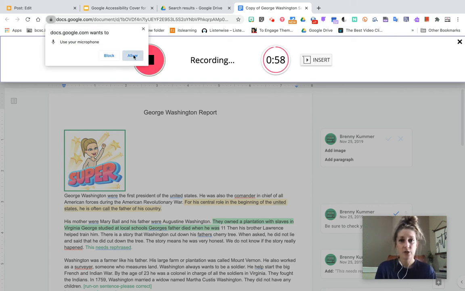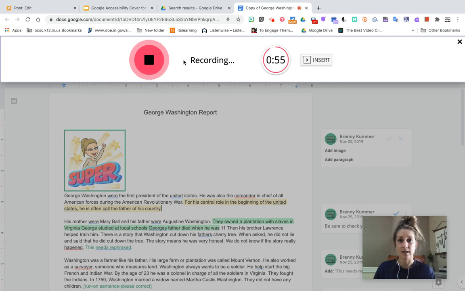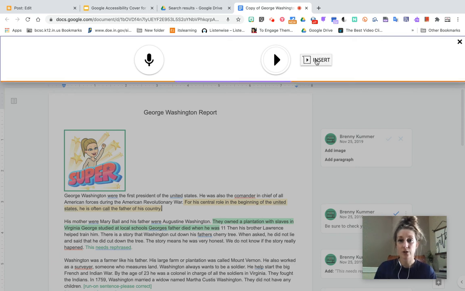You have to give it permission and it starts going and I'm talking, and you can record up to a minute at a time. And if you need to pause, if you click stop, that stops your recording and then you can resume it or be finished if you want. You can record multiple voice notes like this in your document too, in case you know that a minute is not enough time for you to say everything you need to say. So click stop. You can listen back to it there, or you can keep recording. Whenever I'm finished, I'll click insert.